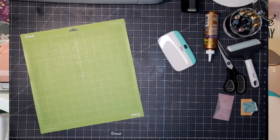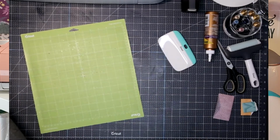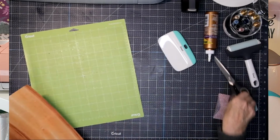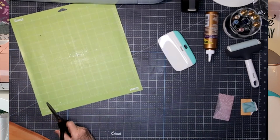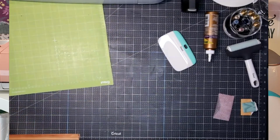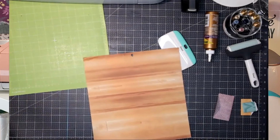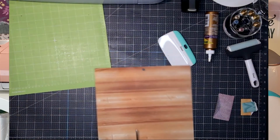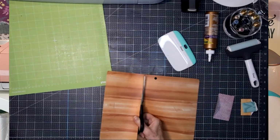Okay, so the first one, I wanted a big swath in here of some scrap paper. I have a big sheet of one that I had used before, and I'm just going to eyeball cut it at this point because I needed something that was 7 inches by 7.5. I just use my mat here to figure out what that's going to be. So I need something at 7 inches this way. Okay, I could be a little more accurate with it, but it doesn't really matter at this point because these are all my scrap pages.